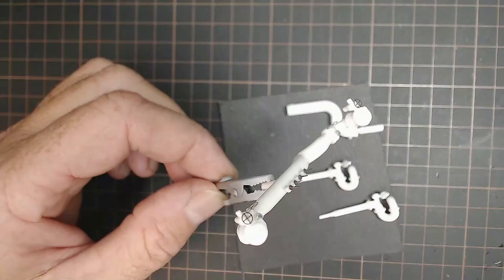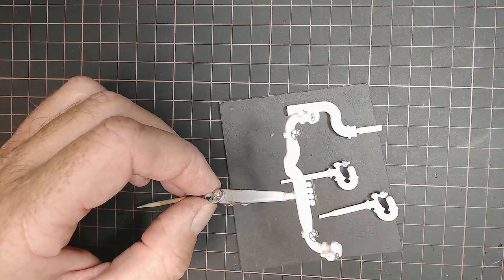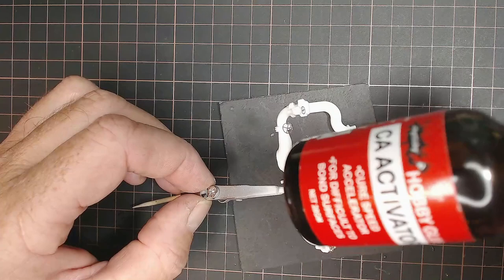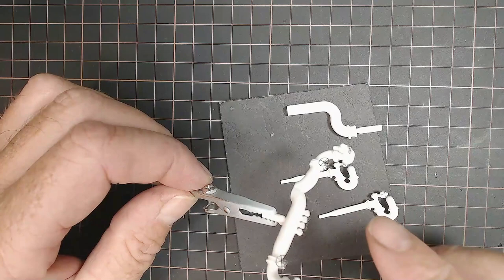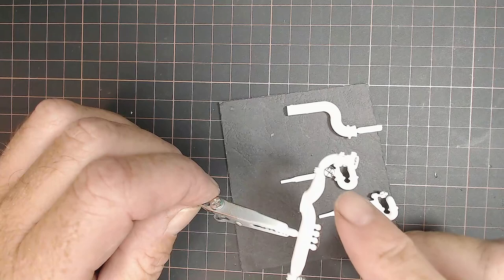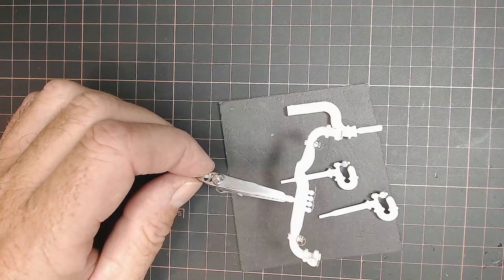And I tell you what, some of that stuff is so tricky to get on there. I've got to say, thank God for having the Icky Sticky medium CA, it is great stuff. But to help with that, the CA activator by Icky Sticky has really saved me a lot of work. Just to help attach things, because some of these attachment points are just nothing. It's like a tiny little tip of metal for that wheel to go on. There's not even holes in the wheels for it to slip through. It's just got to sit up against the bare metal. But with a touch of activator, boom, as soon as you touch it, it's in its spot.